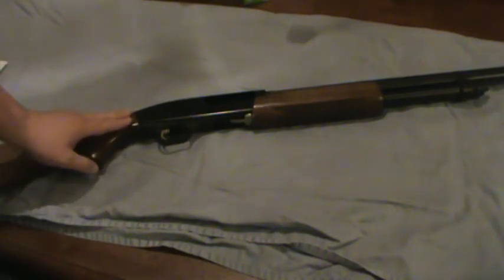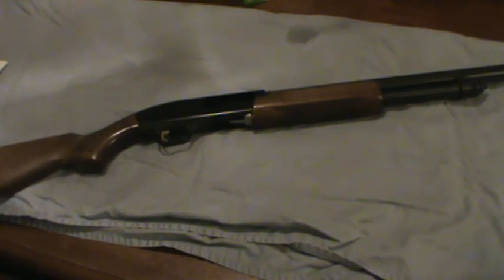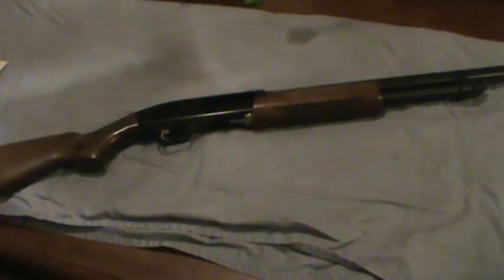Home defense purposes, you will chamber one up, and I have been known to use this for, well, I don't know about home, but how about camp defense? Camping in the camper or in a tent. I have been known to leave it loaded versus a pistol due to poor lighting conditions, and even though it's long, it's easier to get on point in a dark, dimly lit situation. So this is my Mossberg 835. Love it. A+. All Mossberg shotgun products from me are going to get an A+, at least the ones I'm familiar with. I love them.